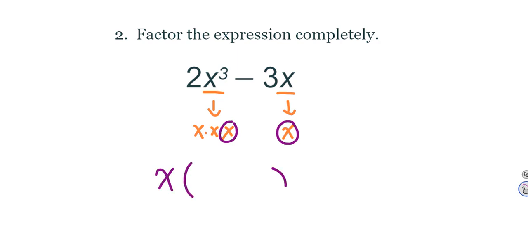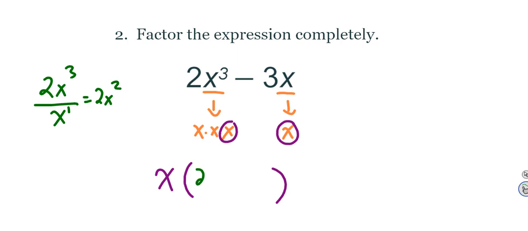And now, because we're doing the opposite of distributive property, instead of multiplying, right? When we distribute, we multiply. When we factor out a GCF, we're dividing. So over here, let's go ahead and divide. Let's take the 2x cubed divided by x. And we already did polynomials, so we know, right? We're going to say 3 minus 1 is 2, so that equals 2x squared.